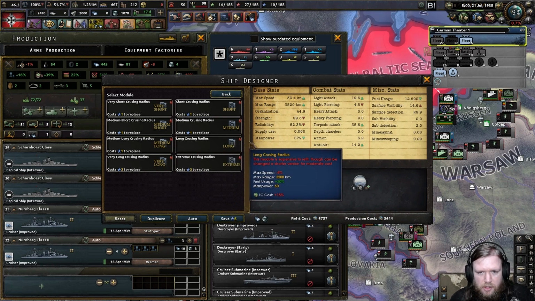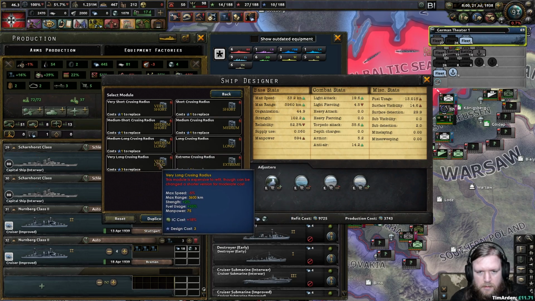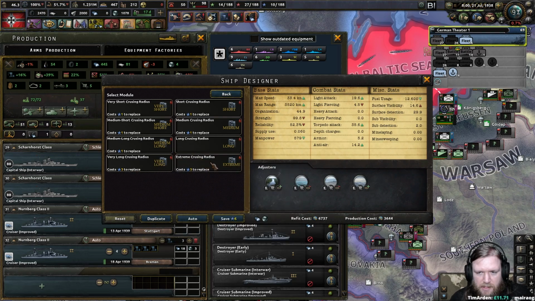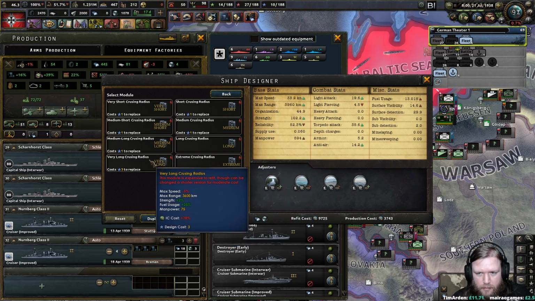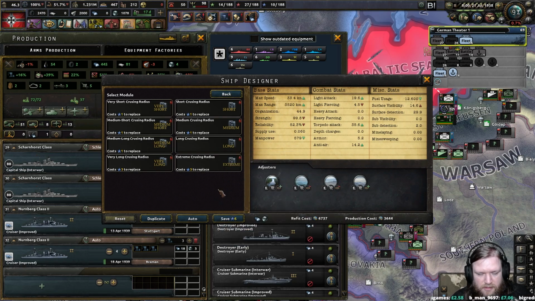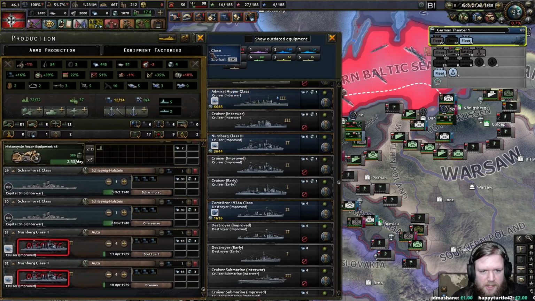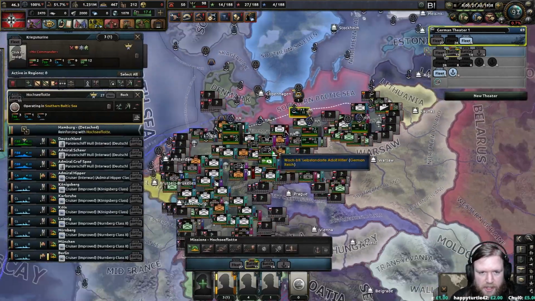I mean, at the moment it's long. The difference between these is really not great. Oh no, fuel usage is quite a lot higher. And 3,500 kilometers is already pretty big. I'm going to go ahead and save this as the Nuremberg 3. There's a chance I'll upgrade the range. The thing I wanted to check was this.